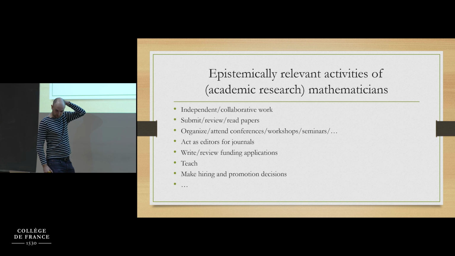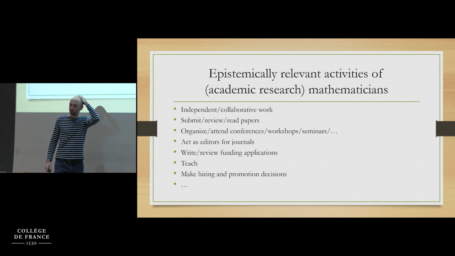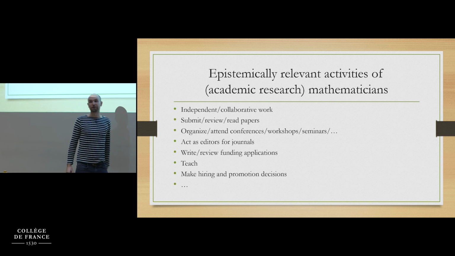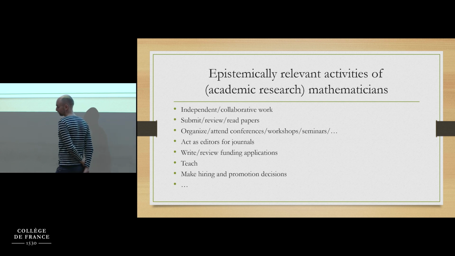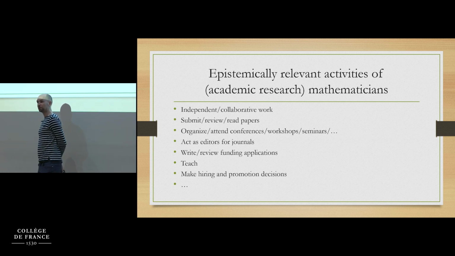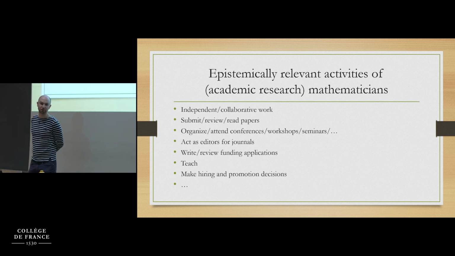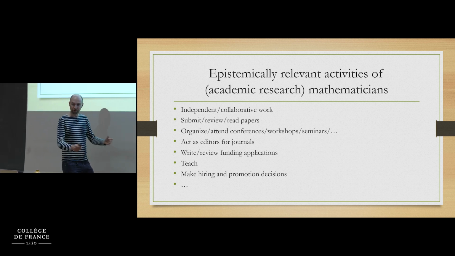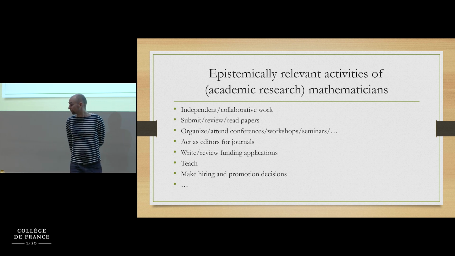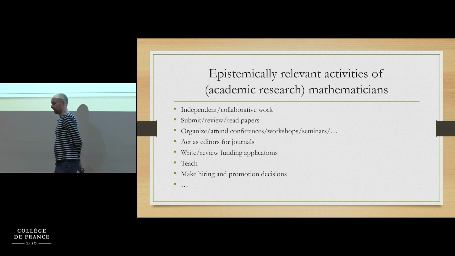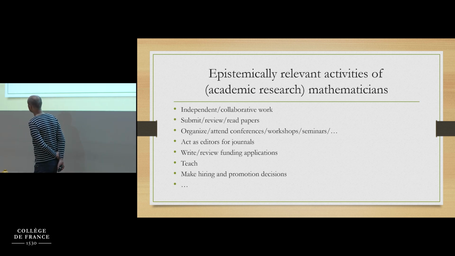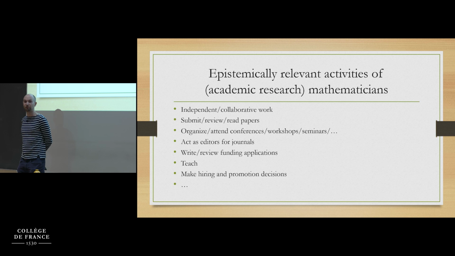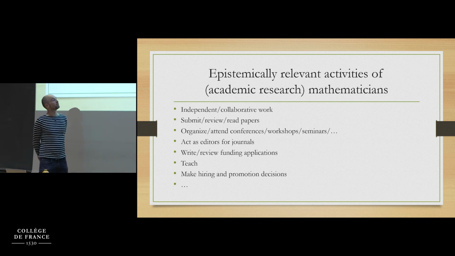So it becomes quite clear that all of these are epistemically relevant activities for mathematicians, such as applying for funding, judging who gets published and who doesn't, and so on and so forth, right? I put academic research mathematicians here in brackets because for the purpose of this talk, by mathematician I mean an academic research mathematician, right? So the math education community, for example, sometimes speaks of mathematicians as learners, so thinking students or pupils in school. So I'll be talking about academic research mathematicians. And looking at these sorts of activities, right, so who is allowed to speak at conferences and so on, it becomes pretty clear how epistemic exclusions might go.